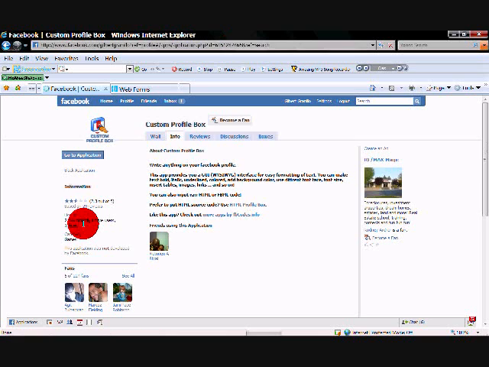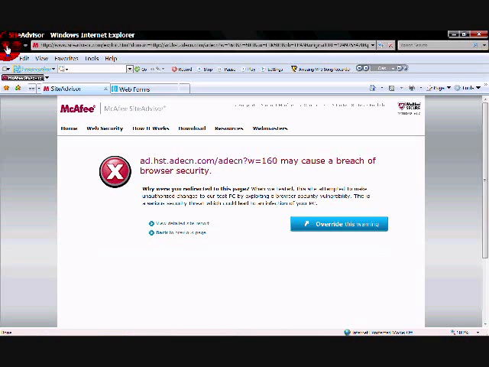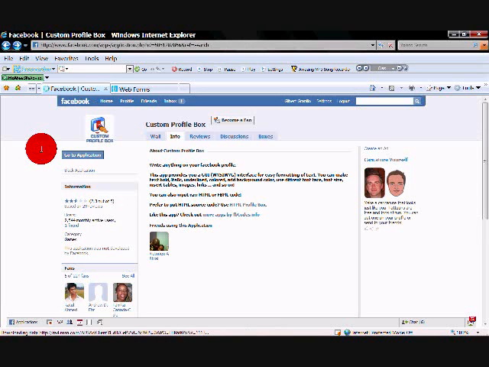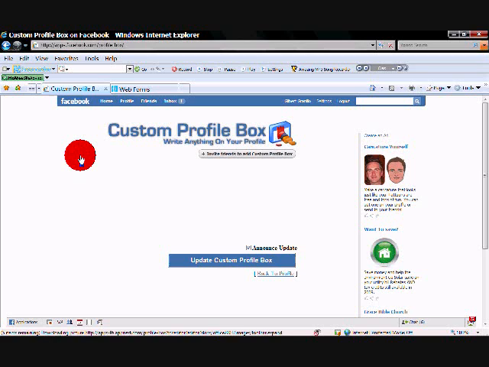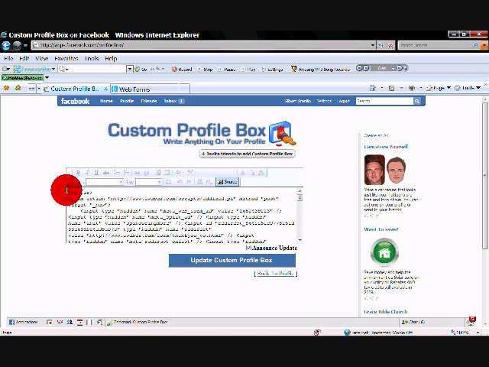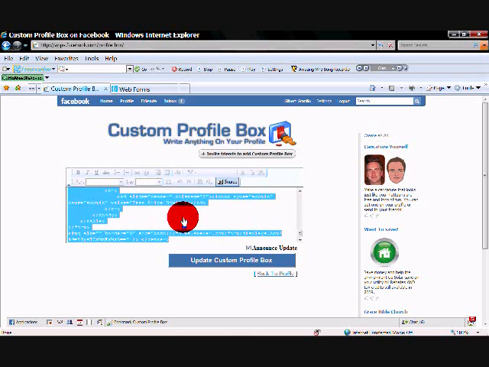Now it's going to bring us to the next page, and you want to go to application. Whoops, that's my McAfee security thing, it's set really high. Okay, so go to application, and from here, since I already have it in there and you can see that it's there, I'm going to change the source, and I'm going to actually delete all this. Okay, and I'm going to right click and delete.